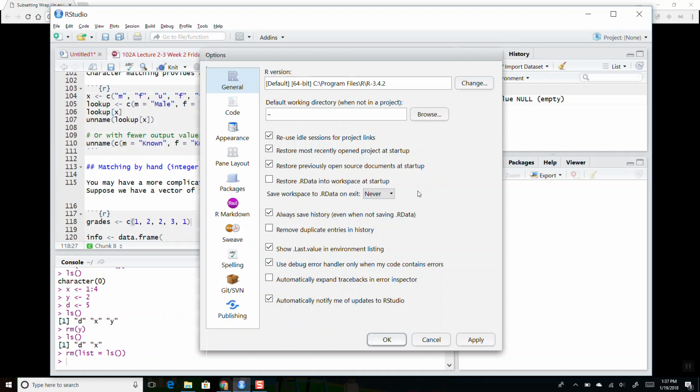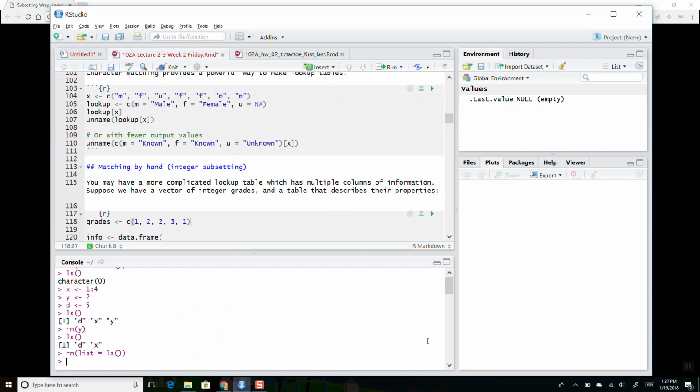So that when I start up R, it's always blank and it's always empty. I think that's a good idea because sometimes you'll want to share files or you'll want to continue working on something. And if you're in the habit of leaving things in your workspace and expecting certain files to exist, that might not be true for everybody.